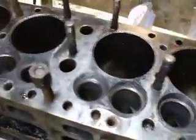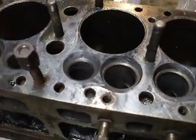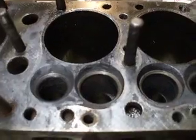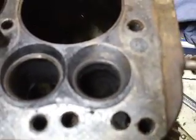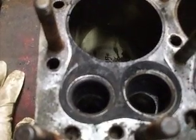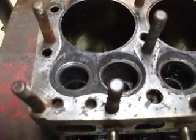I finally got all the valves out and so far everything went good until that step. I had two exhaust valves especially that were just so seized in there — I really had a hard time getting them out. The intakes were really easy and looking at the seats on the intakes, they're pretty much perfect. However, the exhaust valve seats are pretty bad. Especially this one here, there's actually a ridge going around the facing of it, so that will definitely need to be taken care of — not just going to be able to lap them and put them back together.